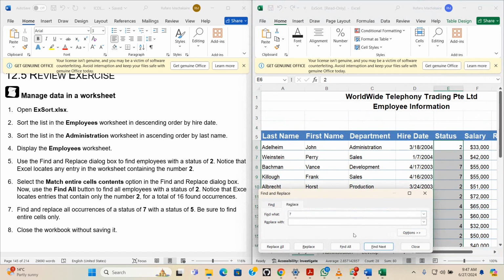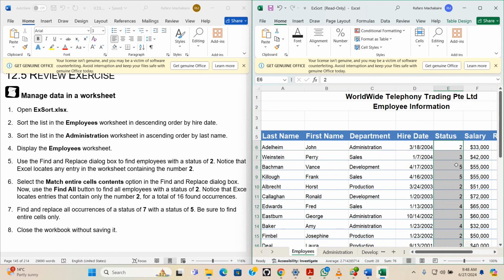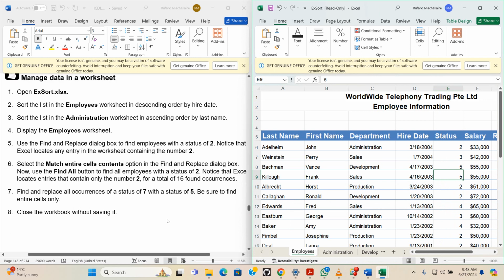So we're replacing 7 with what? With 5. Then we say replace all. So there were only 2 7s, so we now have a 5 and a 5 here. So that's all about sort, search, and find.